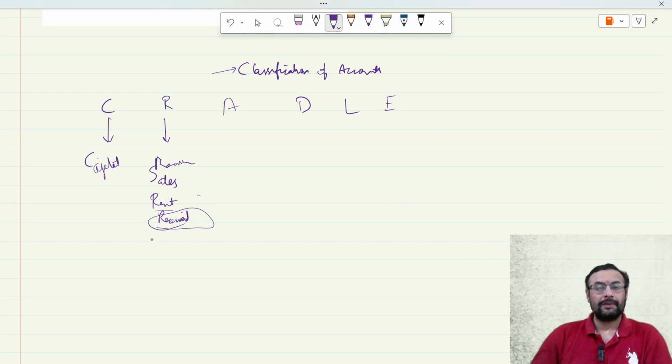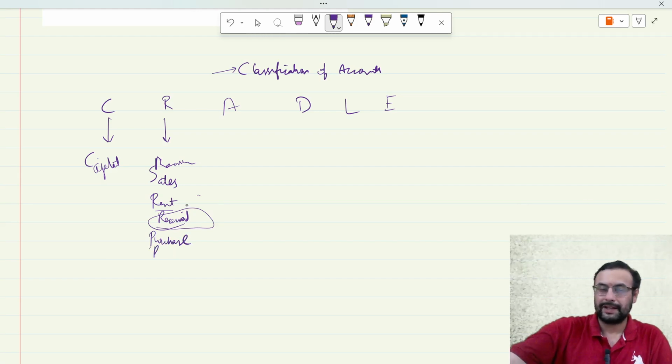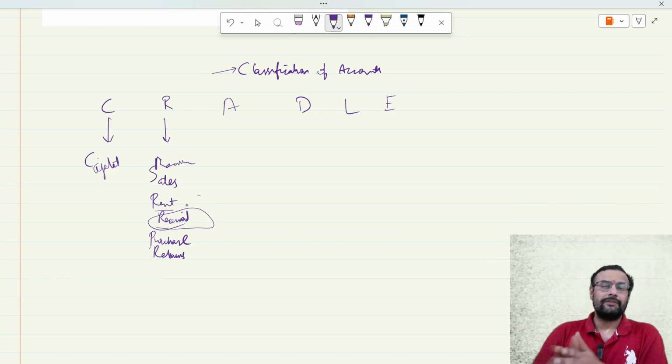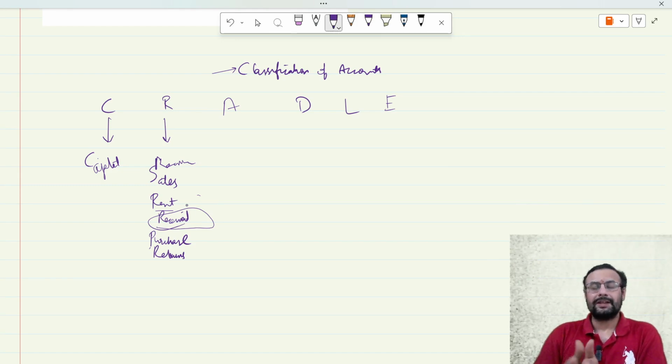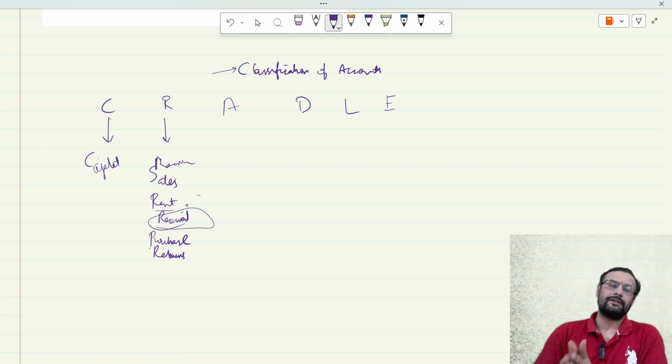Sales is an income. One more thing over here is our purchase returns. Purchase returns is also our income only. Why? We have discussed this at length in our different classes, where I have explained why purchase returns is an income, but this one is also a testable transaction. Please be careful. Purchase return, sales, and anything with the word received is our revenue.